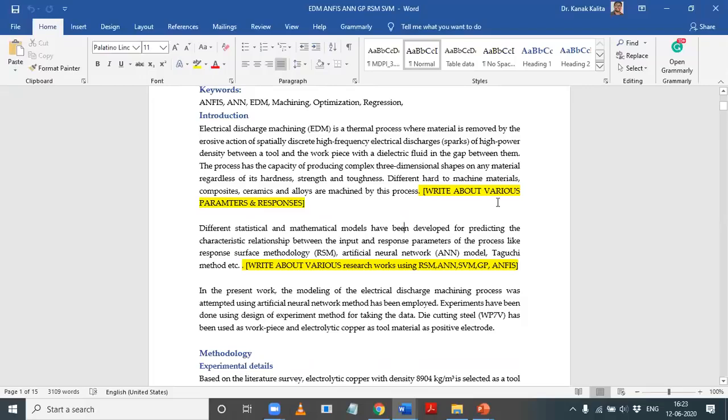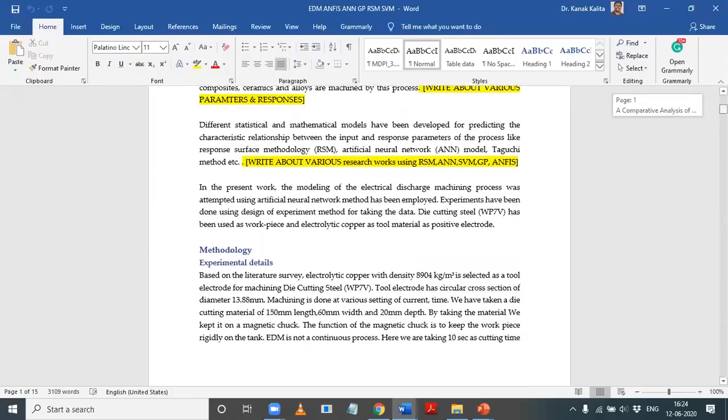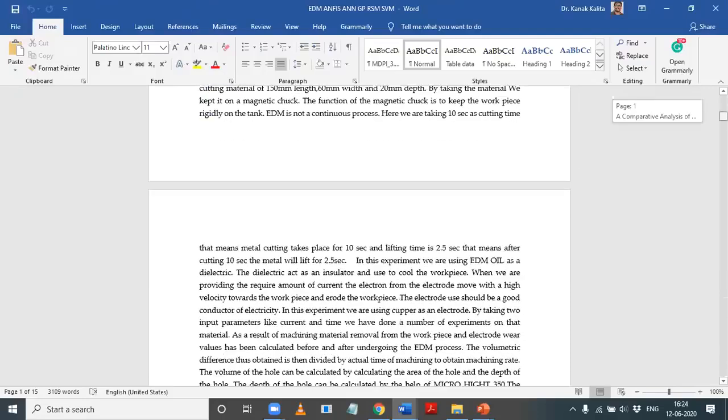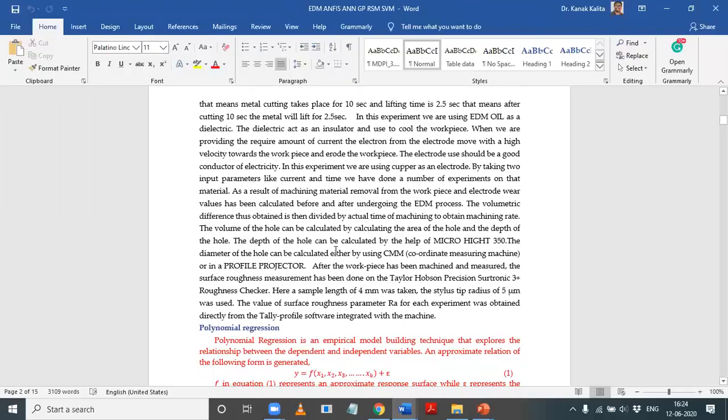So I put that line here, and these are all lines that come into my mind, but right now they are not in a very coherent manner, because right now I am in the writing part. Here, if you see, I start with the methodology. Since I have already completed the methodology, I know the experimental details. Immediately I have written it down. It may not be the final part, but I have written it down.